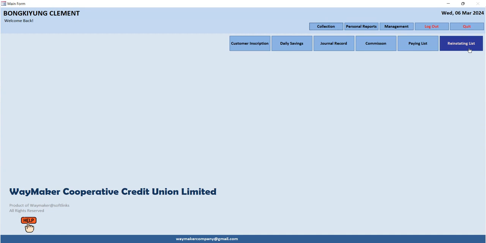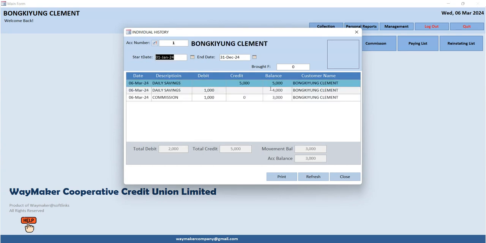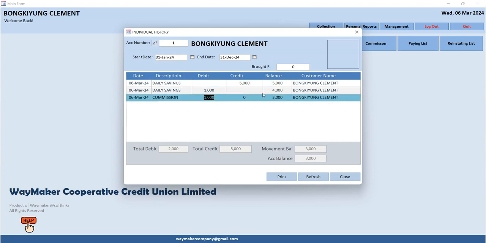However, because we have validated the reinstating list, I would like to show you where it went to on the members report. Clicking F5 brings out this menu, account 1. You see account 1 was validated a commission of 1,000, and account 1 was not in the reinstating list, and that is why account 1 has a balance of 3,000.